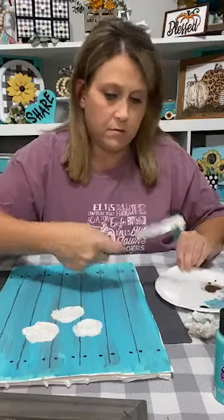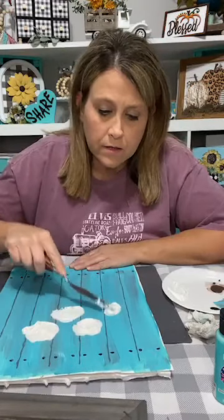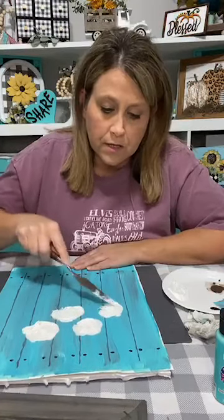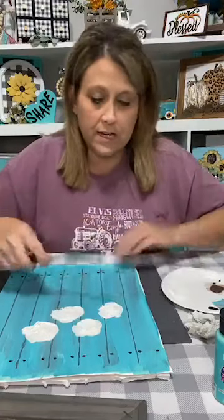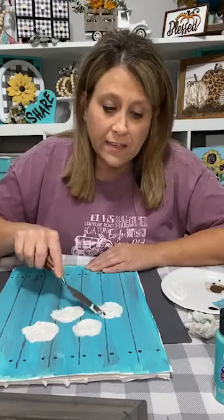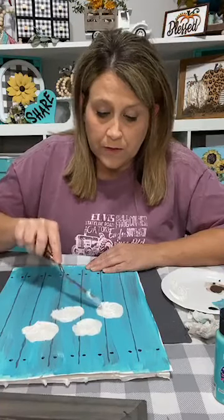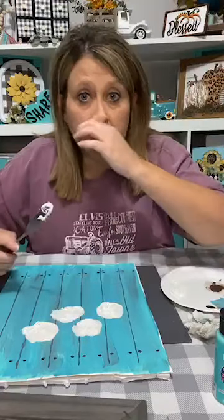Okay, so now that's three. So I'm going to do one over here. And just kind of keep mashing it like you're putting butter on toast or jelly on toast. You can't go wrong with this, because it's really not any special skill, and you would paint these the same way. I just wanted to show y'all this method because I think it's really cool, and plus we're going to use some caulk when we get closer to Christmas.